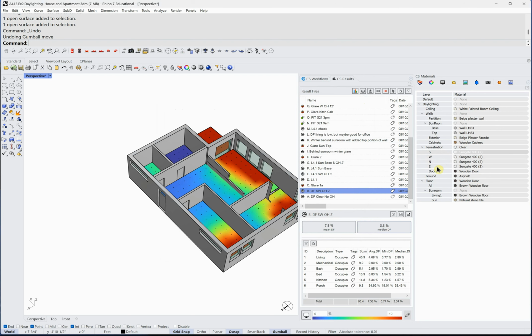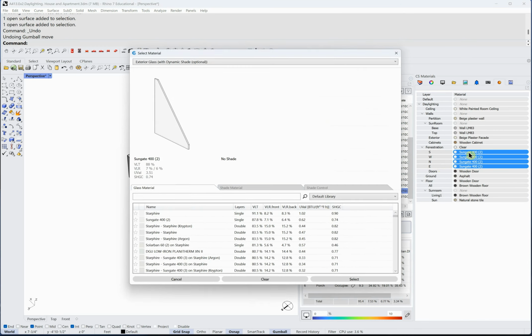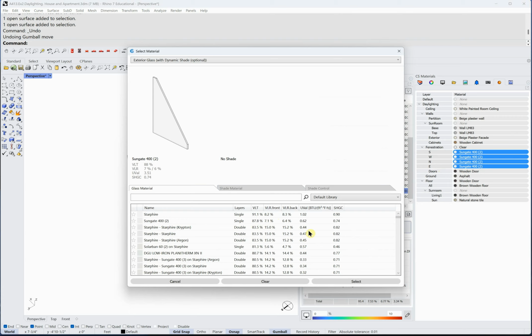I'll just do it on all four sides. Well, actually, I don't need to. I'll do it on the south. Well, maybe it'll just be easier to do it on all four sides as a demonstration. I'm selecting those four. I'm clicking into the material. We went over this in class, but ask me if you still have questions. Remember, we're going to go into more detail on solar heat gain coefficient and U value later when we're talking about energy use, thermal analysis. But right now we're talking about just the visible transmittance.